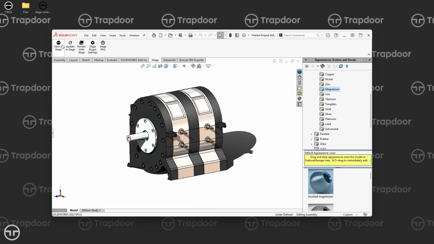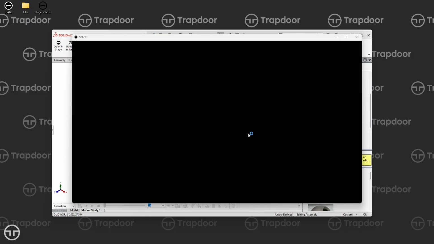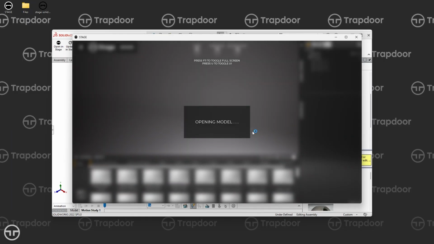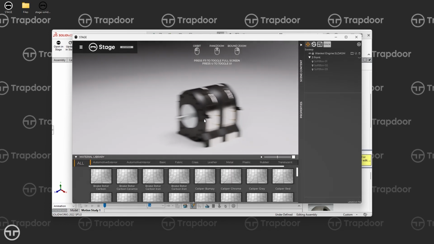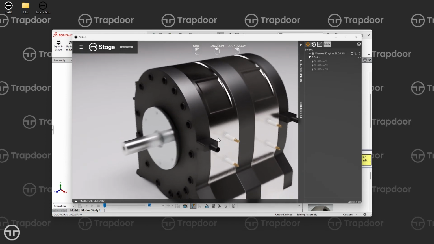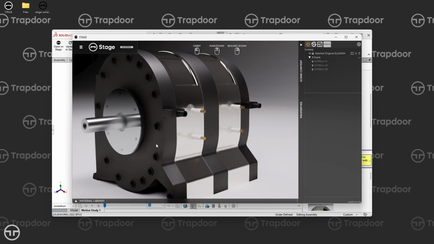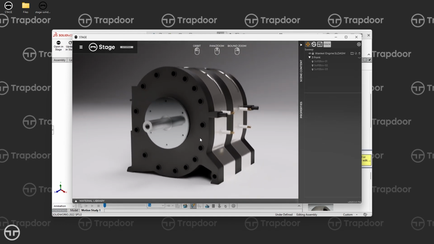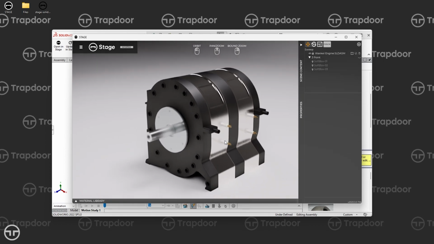But I'm just going to send this. I'm going to hit Open in Stage. Now what this is going to do, depending on the complexity of your model, it's going to send all that data over pretty rapidly. And it'll open that up, and it gives me all of this right here. So here is my model directly over from SolidWorks. It brought over the materials, so it has all the material properties that were on the model in SolidWorks, and I'm good to go. I could actually start doing some rendering right now if I want to.